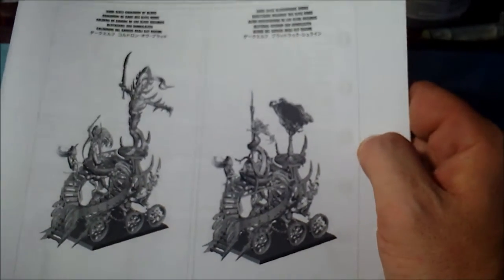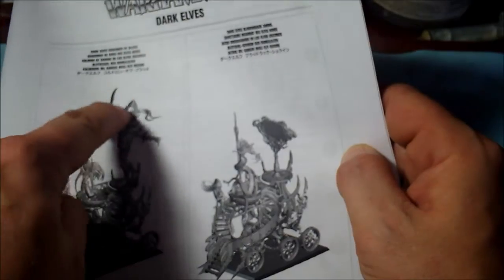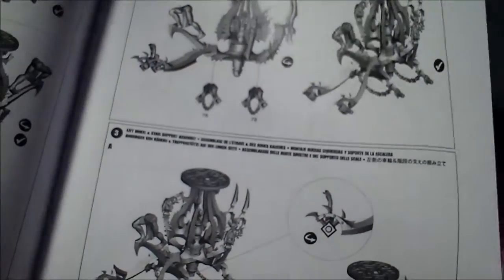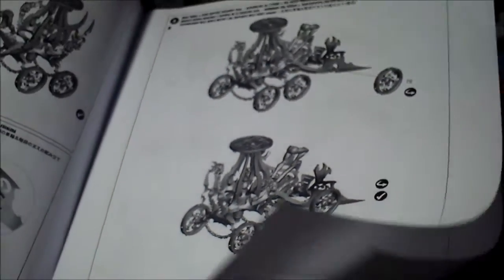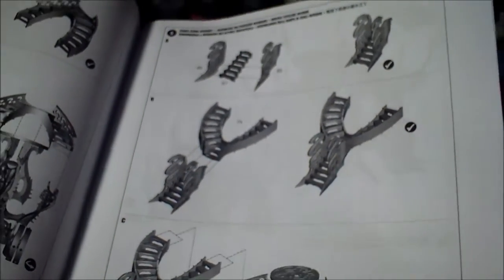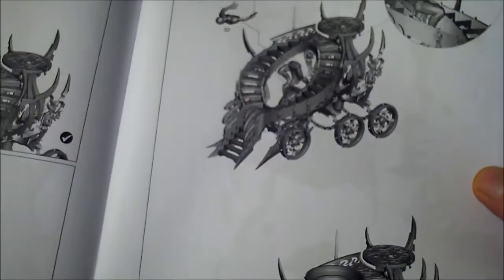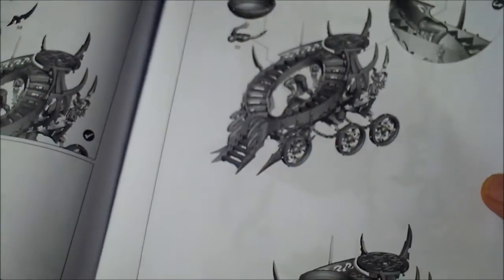I looked at it briefly — it must be about 10 centimetres tall. It's quite big; that bit there is about 10 centimetres. It's really nice. Your regular type of instructions that you'd expect from Games Workshop, showing you what you can and can't do. A lot of lovely detail in here — it's just oozing with detail. It's going to be an absolute joy to paint, and you're going to have to do it in sub-assemblies because of just the way this part of the vehicle looks.